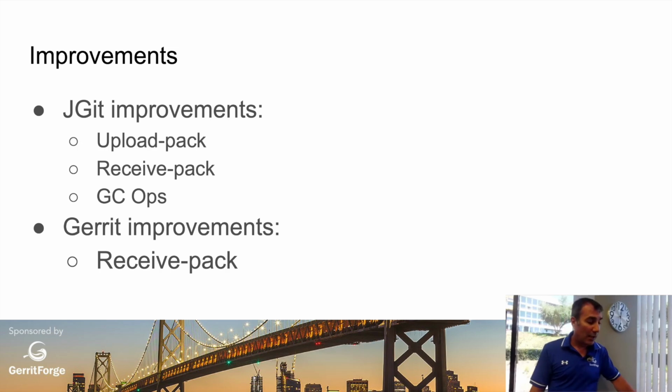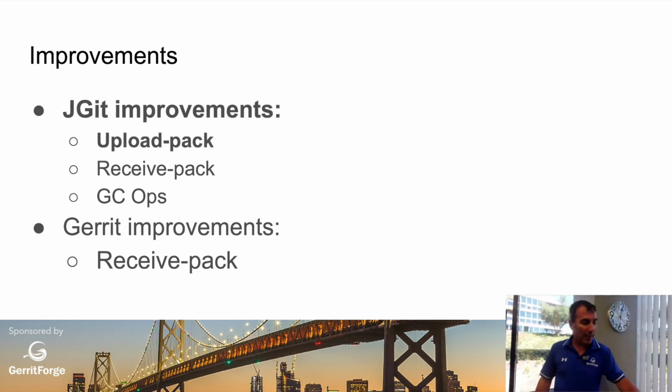So I divided the changes into chapters, let's say JGit improvement and Gerrit improvement, and for each of them there is a sub-chapter, which is the operation we're going to tag for that particular change. And I'm going to give a prize to each section, which is basically my favorite change, which usually is the smallest change, which gives the highest benefit to the code in terms of performance.